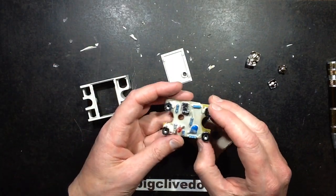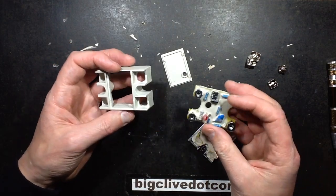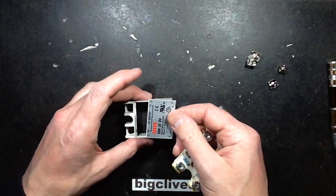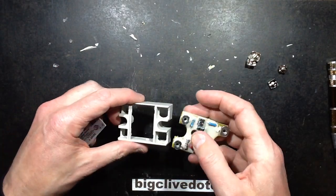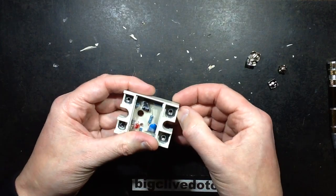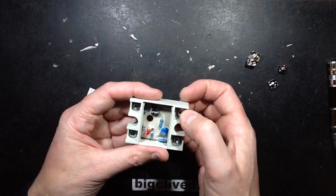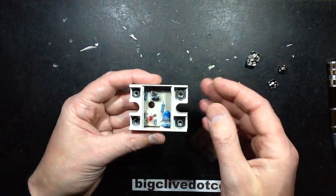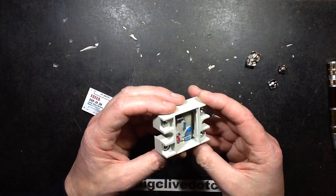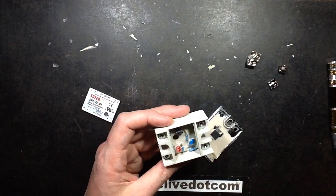But it's interesting — it was nice to see how it all goes together. I wonder how the real solid state relays are made. I wonder if you pop the lid off a standard one, would the resin be right up to the point that it was just sealing up completely without actually covering the components or leaking out the top of the case. I'm guessing that might be the situation, but I'm not 100% sure. However, it was interesting and enjoyable taking that to bits, and yes, I'd consider using them.